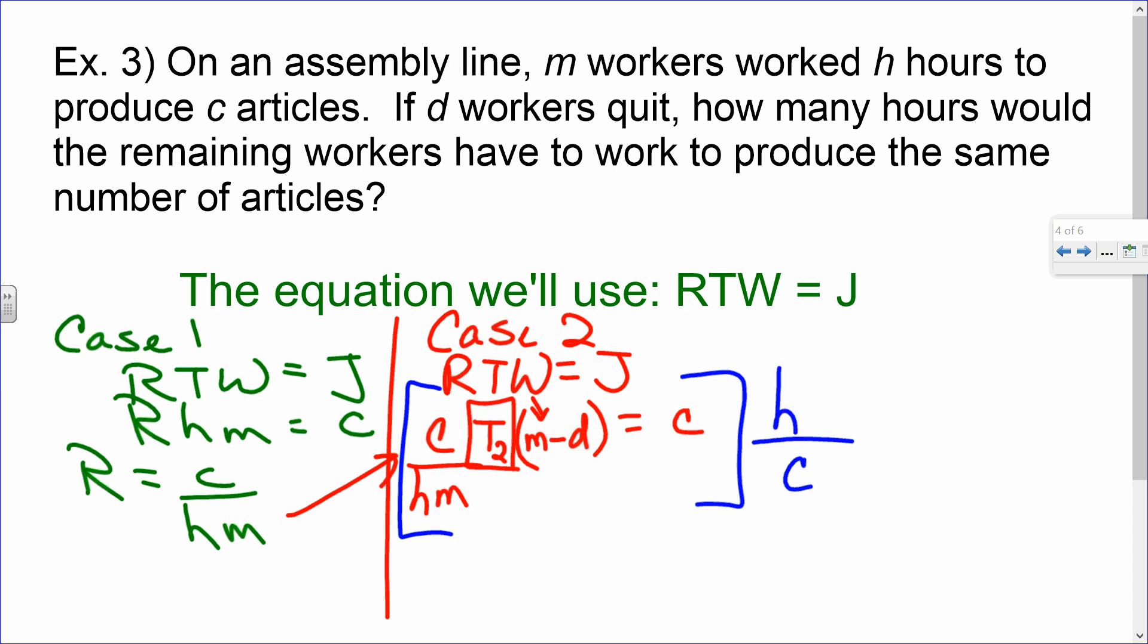Okay, so we want just T2, so we need to multiply both sides by the reciprocal of everything that we have times T2. So let's multiply everything. So this was C in the numerator, so let's multiply with a C in the denominator. This was Hm in the denominator, so let's put that in the numerator. This M minus D was in the numerator, so let's put that in the denominator. So would that be the reciprocal I need to multiply by? Thumbs up, thumbs down, we're looking okay. All right, so mostly thumbs up. So that means everything cancels out here on the left except for our new time. And then I have C times Hm over C times M minus D on the right. What do I do with that, Abby? The C's will cancel over here so that I am left with Hm over C times M minus D. Put parentheses around the whole thing and label some units. This was how many hours, so I label it hours. Question, Grace? Yes, I canceled it, but then rewrote it. Thanks for catching that. Now are we good? Any questions there?